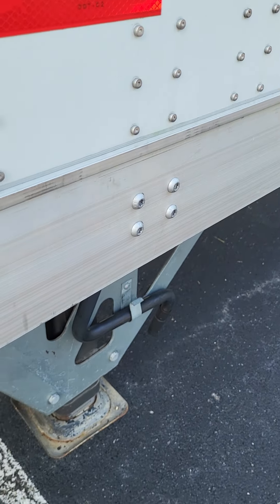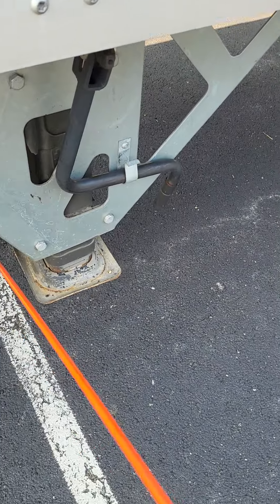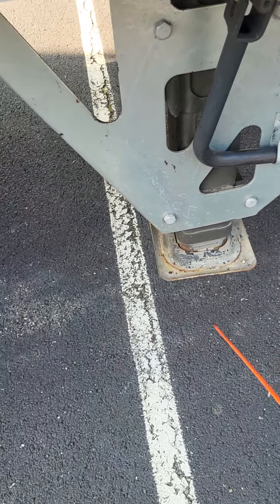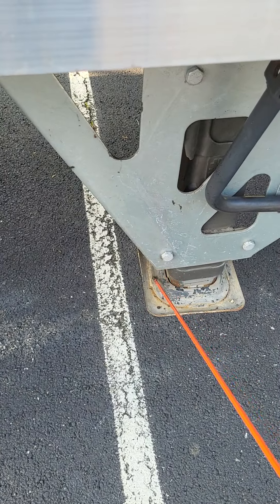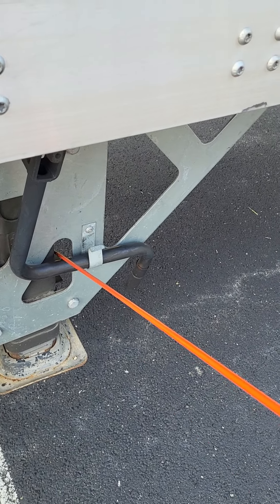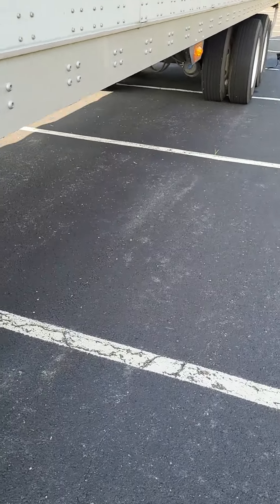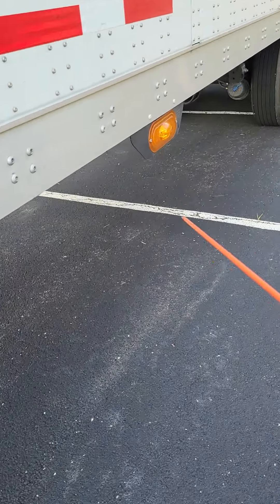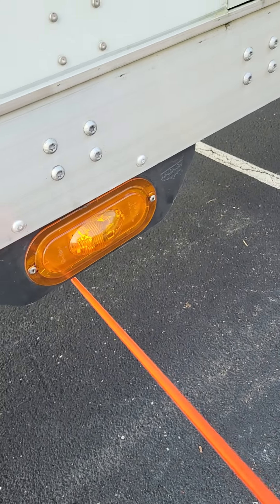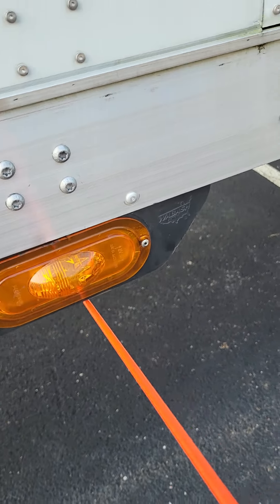At this point, we're going to talk about our landing gear. The whole landing gear is not bent, broken, or cracked — not missing any nuts, bolts, or screws. My feet are fully raised, there's no debris on my feet, and my crank handle is in the stowed position. We'll continue to move down the trailer, and our next stop will be our turn signal marker light. It is not chipped, cracked, or broken — not missing any nuts, bolts, or screws. It is amber in color, and I see no signs of condensation.